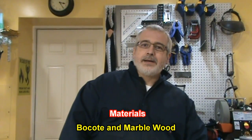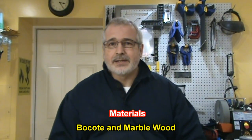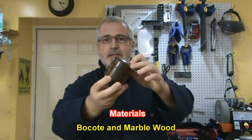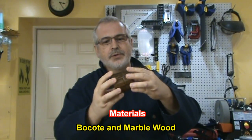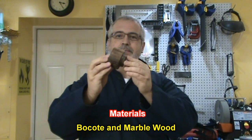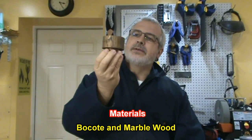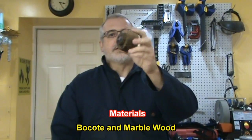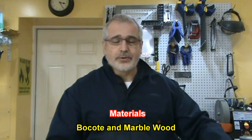I'm going to talk just a brief moment about the materials I'm going to use. I made this box out of Bocote, beautiful wood, and I had this piece remaining from the piece I turned. I think it will be a nice piece, it already has a tenon there. So I think that one is going to be a very nice one for the globe of the ornament.